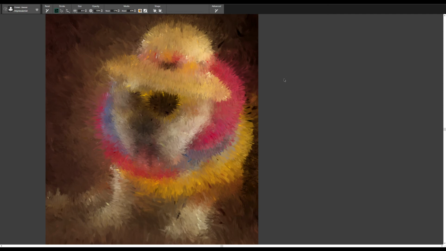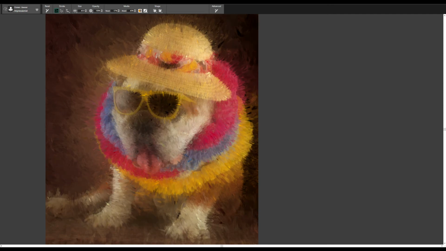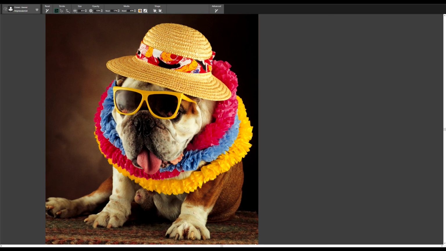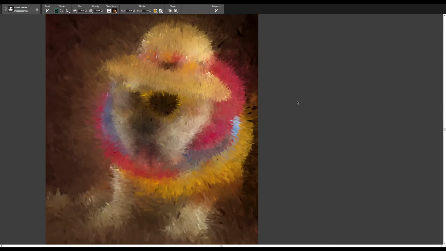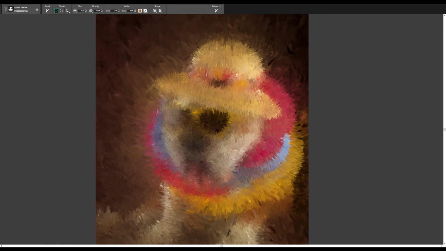This is where generally I'll have to go back and just double check, because let's see if I can pick this blue. Nope, see, it's not picking from the clone color, so I'm going to get that color painted again. And now I'll pick it. And I will toggle back and forth between picking my colors and working with the clone color as I get more and more serious about it.